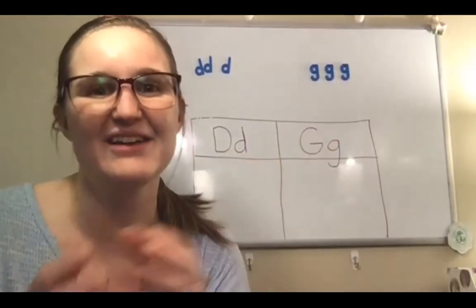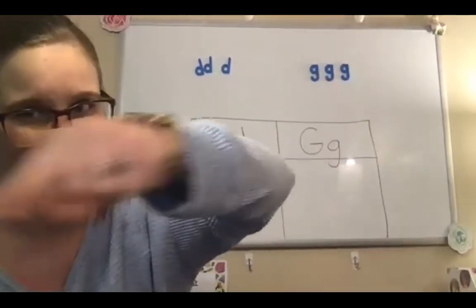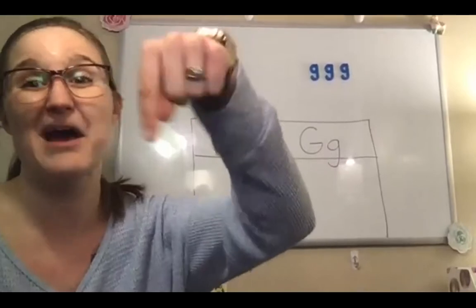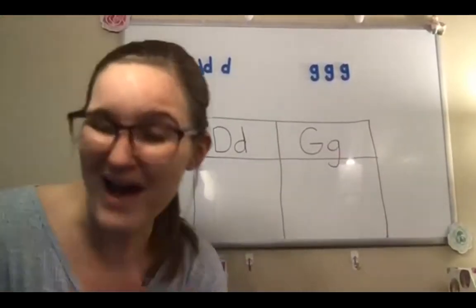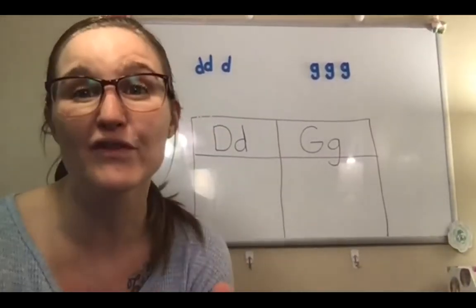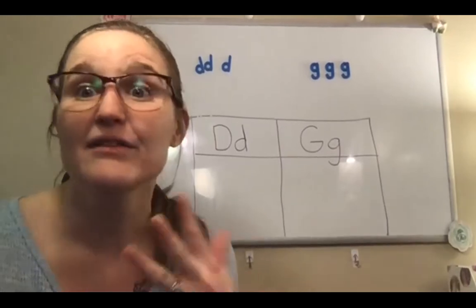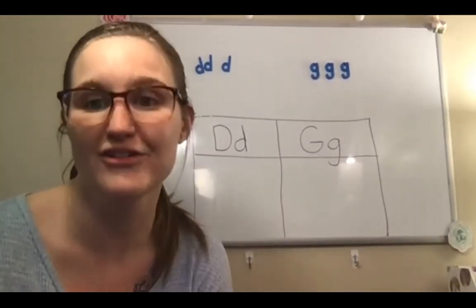I want you to pretend your hand is the water swirling down a drain, okay? And you're gonna go g, g, g, g, like the water is going down the drain. Try it again, go g, g, g, g. And you'll find out why that is in just a second. But of course, since there are some moves for the letter G, there is a song for the letter G. So here is that song for G.